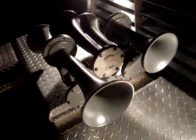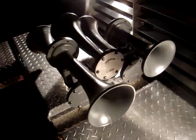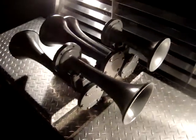It's a really neat horn. It's way out of tune. Sounds like a bunch of school kids first time practicing band, but I really like it. I don't care. I'll do a little video.